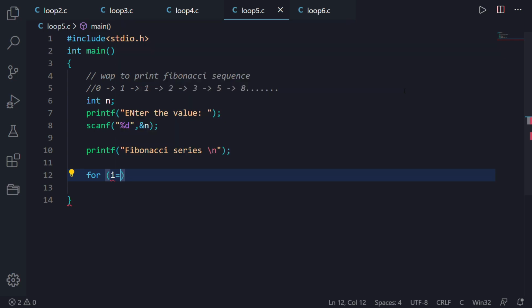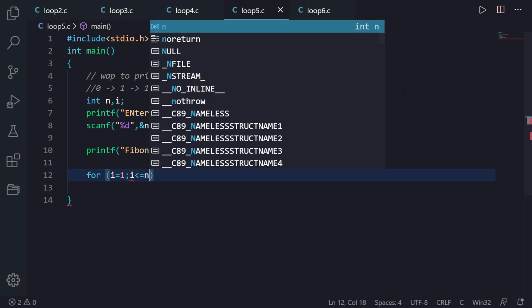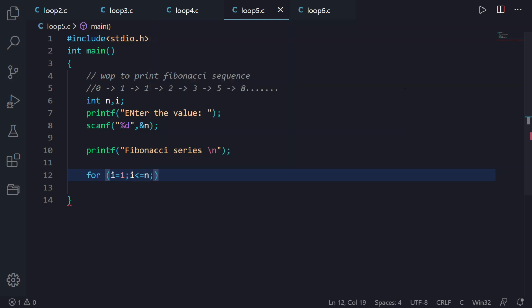i is equal to 1. We are starting i as equal to 1, but first we have to declare i here. Okay, and now we will start writing our for loop, that is i equals 1. It must be less than or equal to n, of course, and it should be written something like this, plus plus 1. Now you will say why we are using plus plus 1, because first we have to increase the value of i, then we have to multiply it, add it, sorry for that.